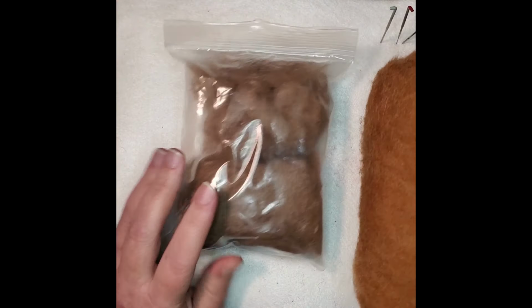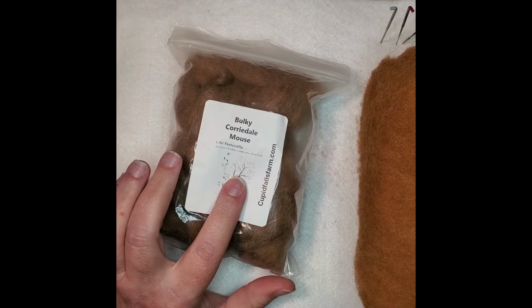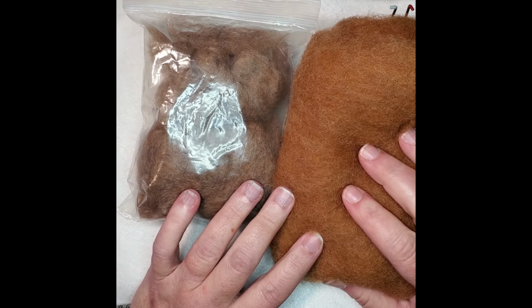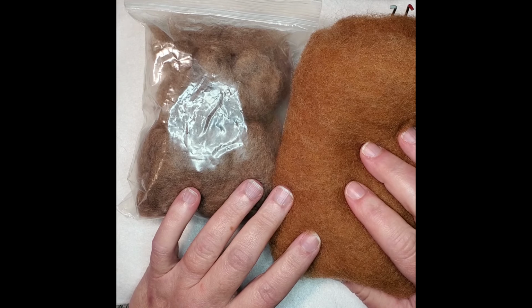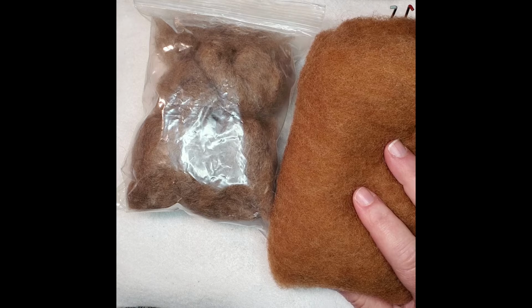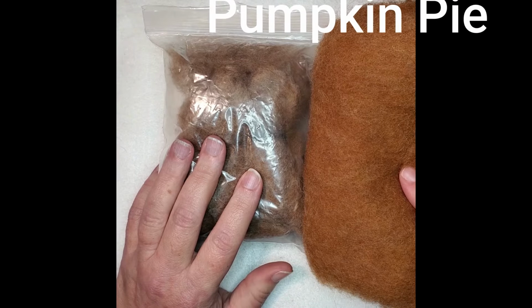And then you're going to need whatever mouse color you want to go with. I'm not sure yet which one I want to do. This is the color mouse from Cupid Falls Farms. And I think this is pumpkin pie from Felted Sky, I believe. I will double check on the color and pop it up on the video, but I'm torn as to which one of these I want to use, so we'll see.